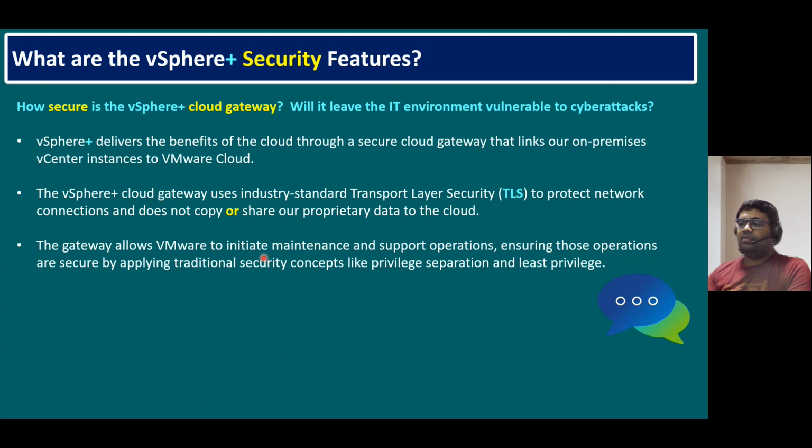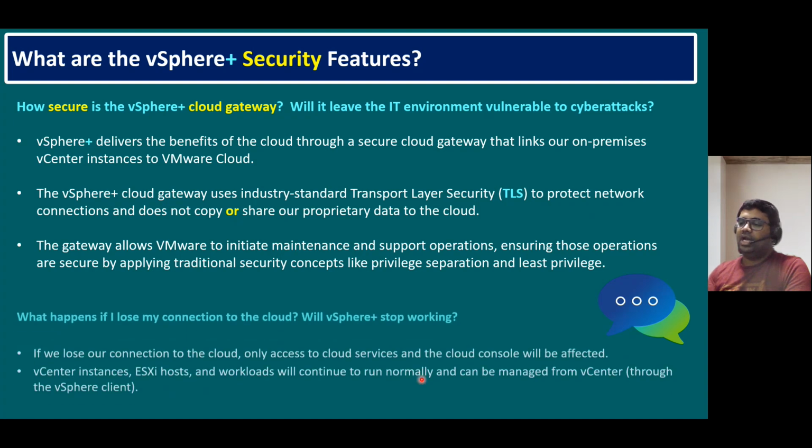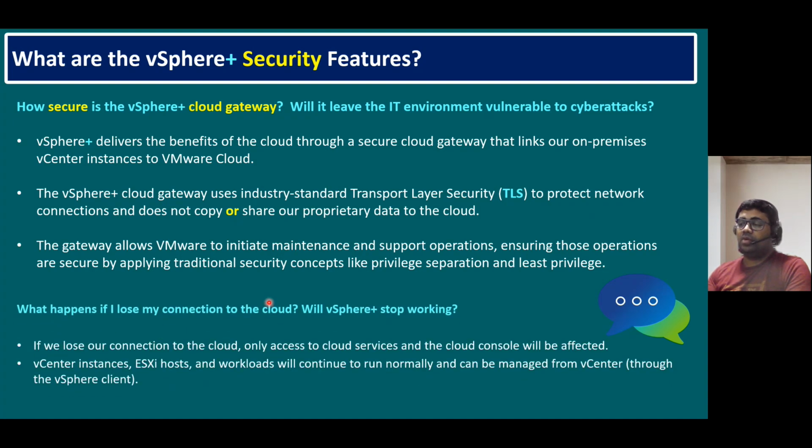The gateway allows VMware to initiate maintenance and support operations, ensuring those operations are secure by applying traditional security concepts like privilege separation and least privilege. So security wise, no worries, VMware provides high-end security. And what happens if I lose my connection to the cloud? Will vSphere Plus stop working? If we lose our connection to the cloud, only access to cloud services and the cloud console will be affected. Existing vCenter instances and ESXi hosts will continue to run normally and can be managed from vCenter through the vSphere client. So there will be no impact to production.